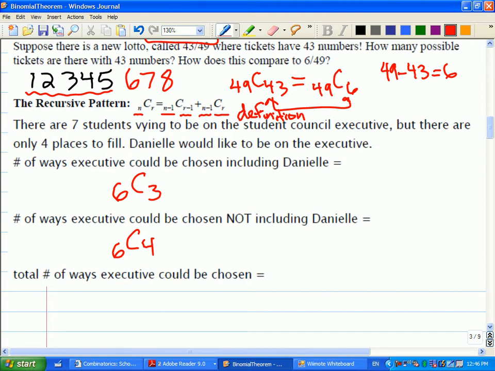How many ways, if we had no restrictions at all, how many ways can we pick this? 7C4. Yeah, 7C4. So let's just take a look in the calculator at these values. So 6C3 is 20, and 6C4 is 15, 7C4 is 35. That's because if you take all the committees that include Danielle, and all the committees that exclude Danielle, then that means you've got all of the possible committees, which is 7C4.